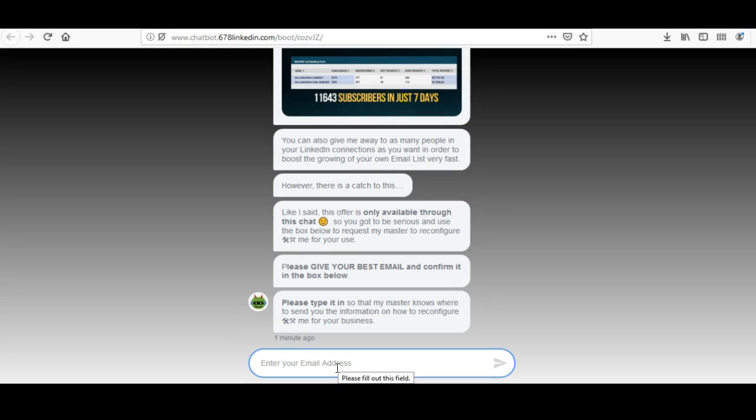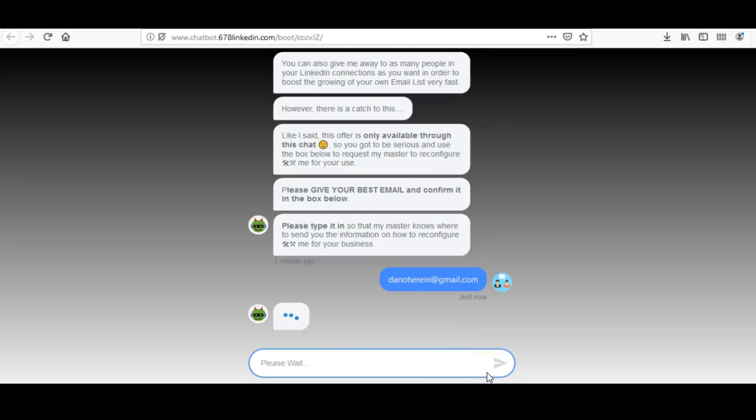So let me give a trial here. I'm going to use my second email. I will just give my second email here at gmail.com, because probably for them to be able to have a LinkedIn conversion bot like this, they must give a correct email that they are using, and they will hit enter.